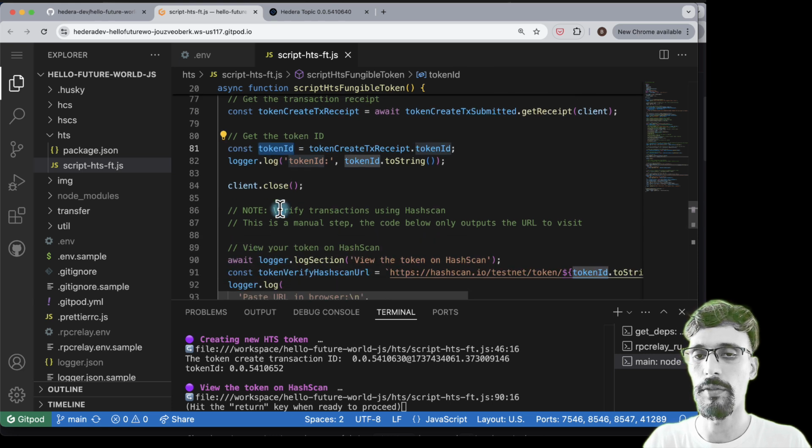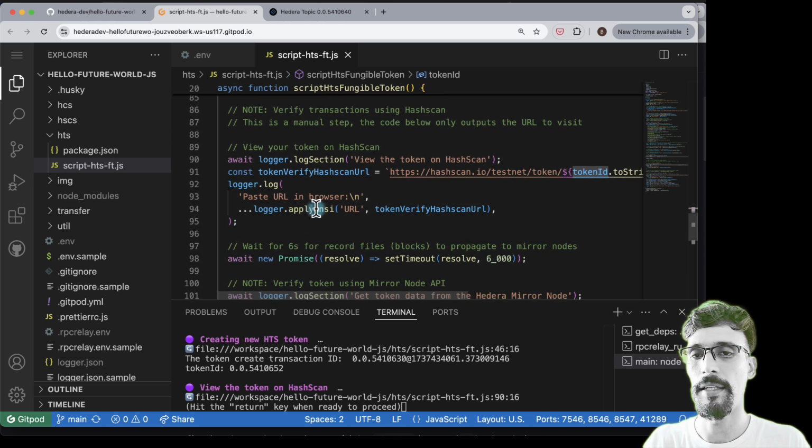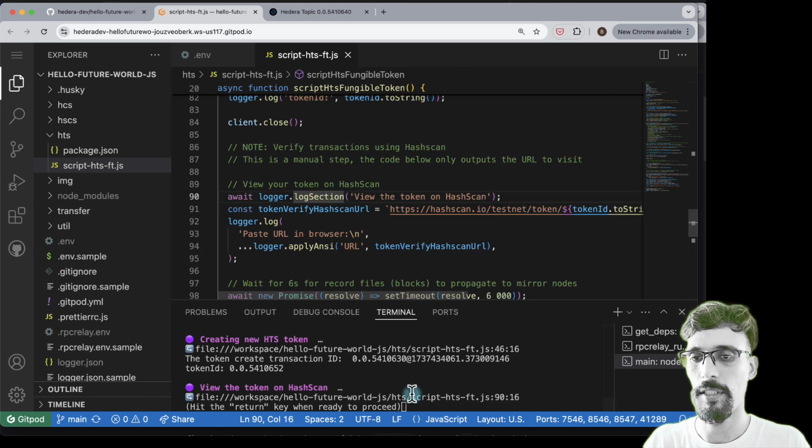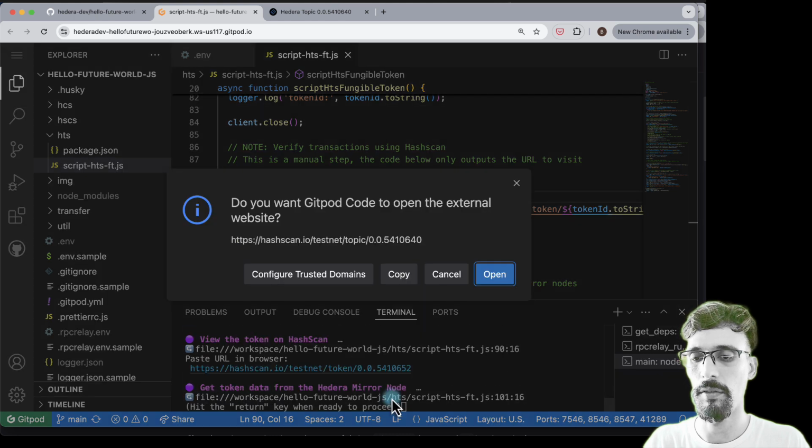Then we can close the client because we're not sending any more transactions. And now we're going to verify the transaction on Hashscan, right? So we're up to here, and let's run that, and all it'll do is print out a URL. So let's hold Command or Control and click on that and press open.